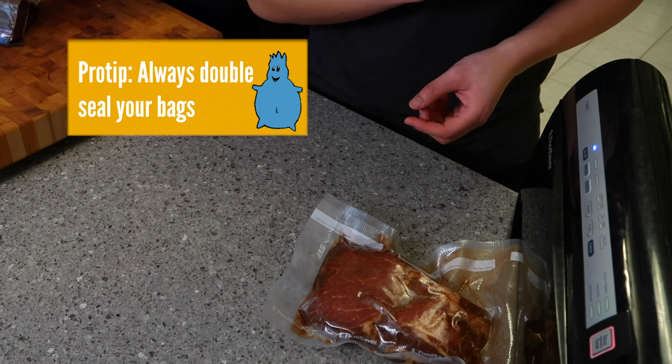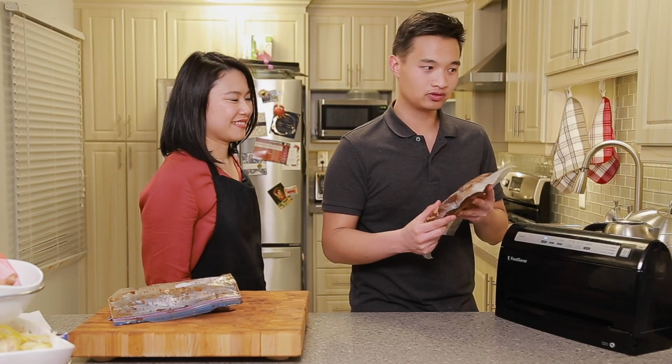All right, let's do it. We're gonna get our trusty food saver. We're gonna put them in the food saver bags. We're gonna drop this into our sous vide at 140 for 8 hours.